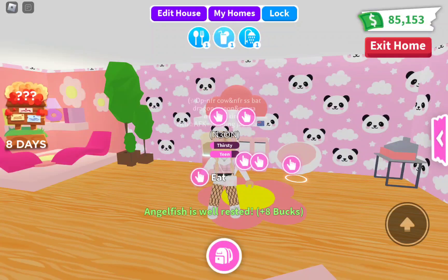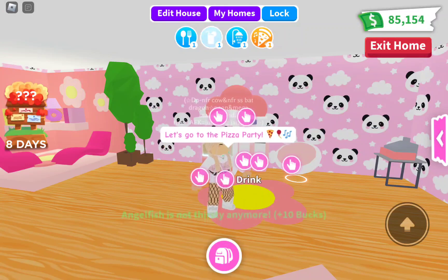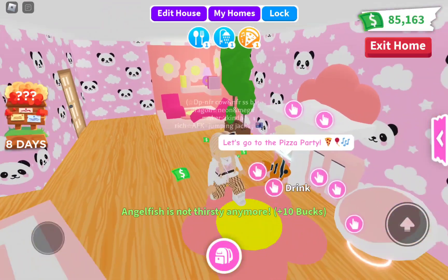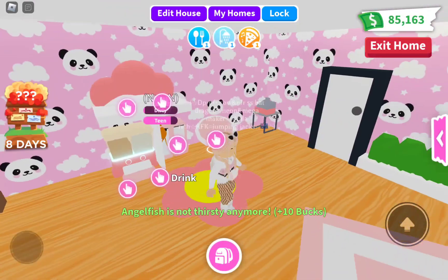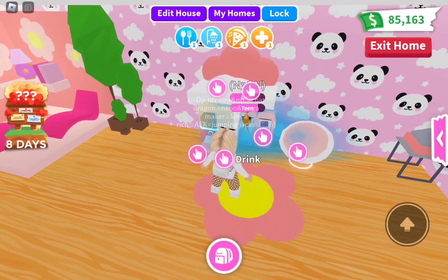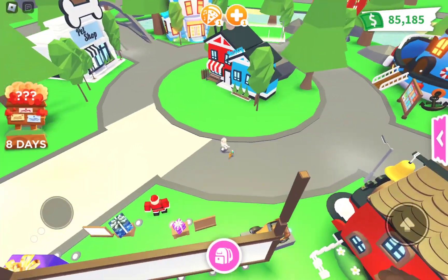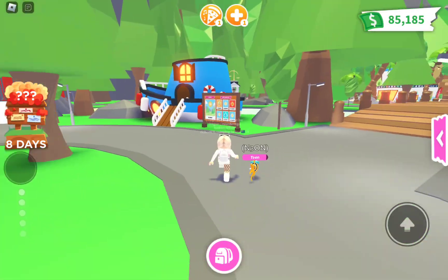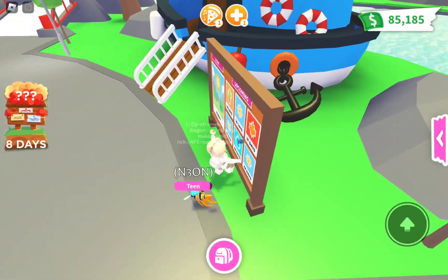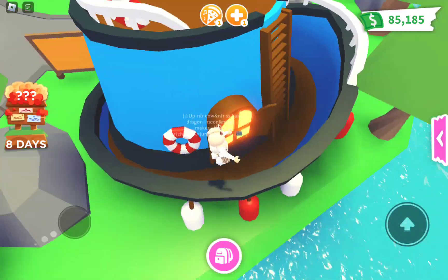Oh wait, is it time for the weekend bonus? I remember checking that there was a bucks boost from Friday to Monday, but I'm still earning the same amount. I think they might have removed it. They removed the themes too — so they're not gonna release any new themes I'm guessing, but they might do in the future.